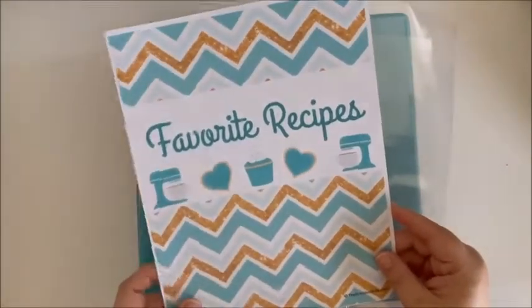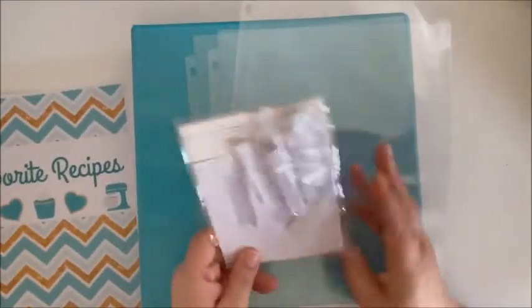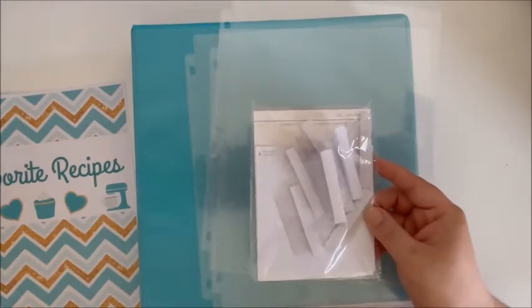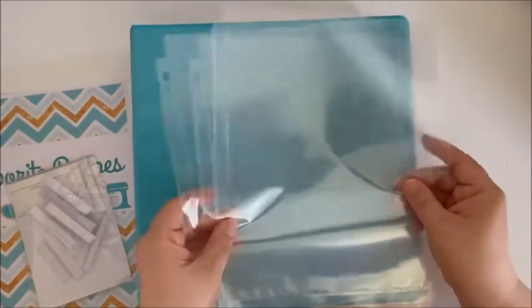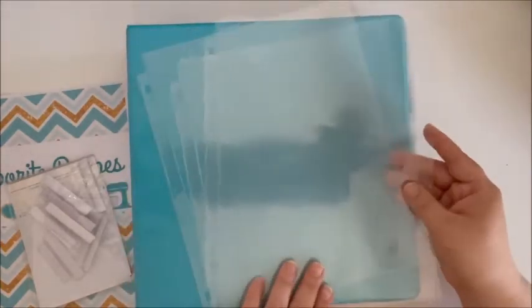You'll need your free printable dividers. I loved this green. Your tabs, you can buy divider pages, but I prefer to get the plastic Avery tabs. They're really durable and I can put them anywhere I want in my album. And then you'll need your plastic sheet protectors. I just got some cheap ones off of Amazon.